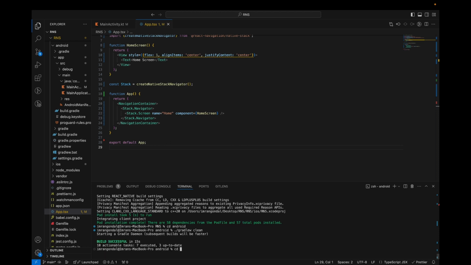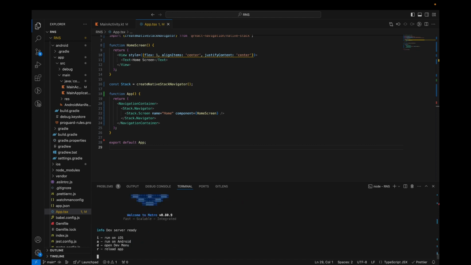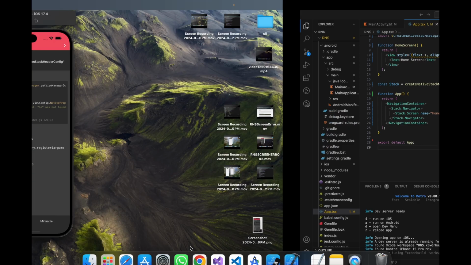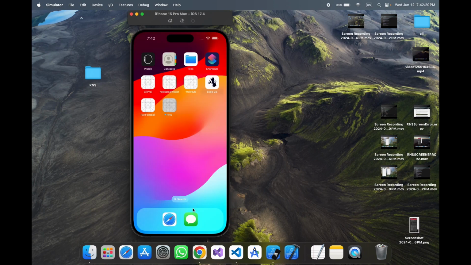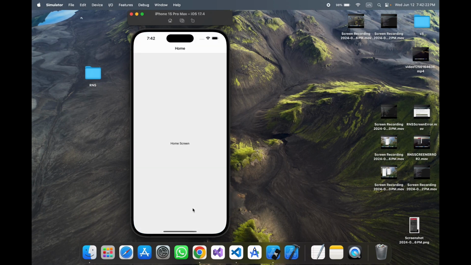So let's go to our main folder and run the project, and hopefully our error will be fixed. So there you go, our error is solved successfully, so we're not facing the problem anymore.